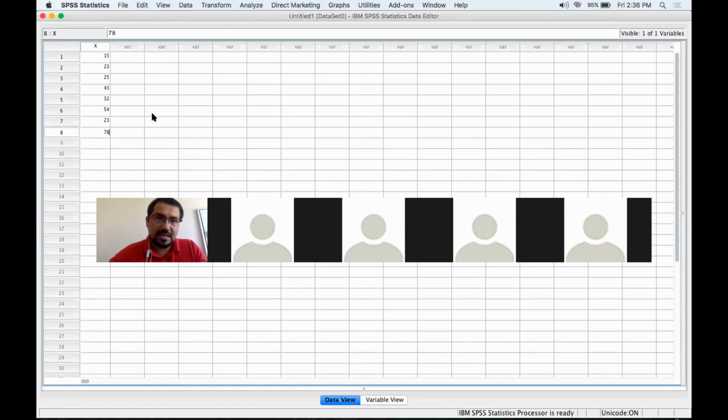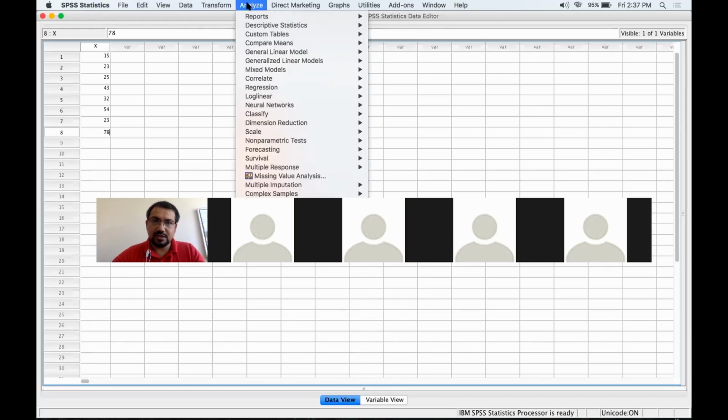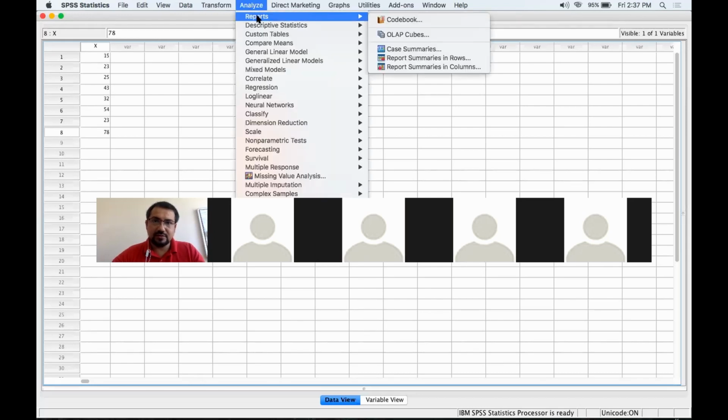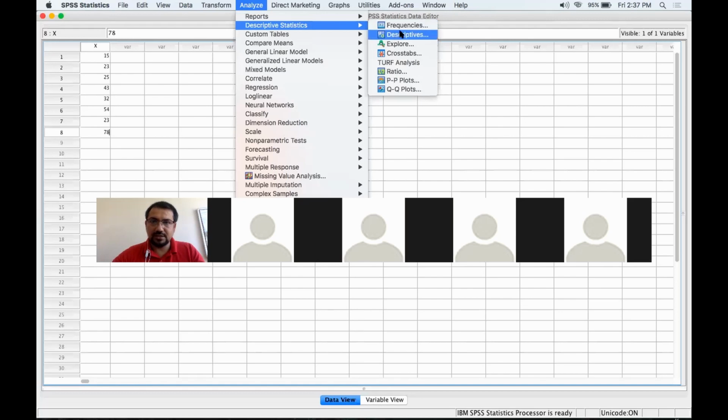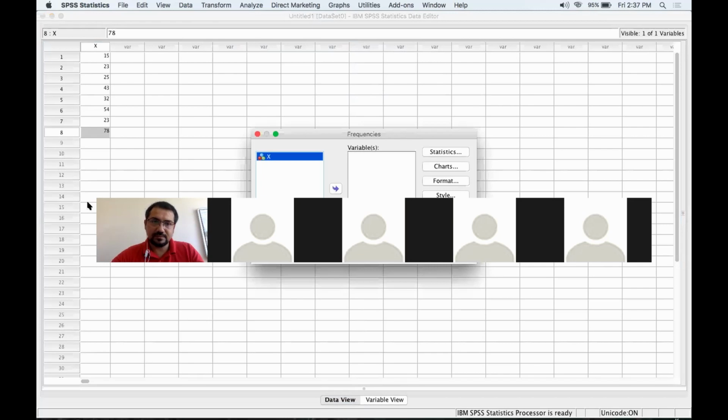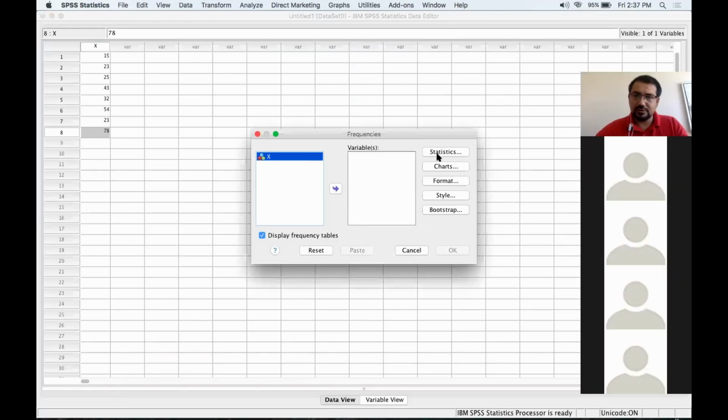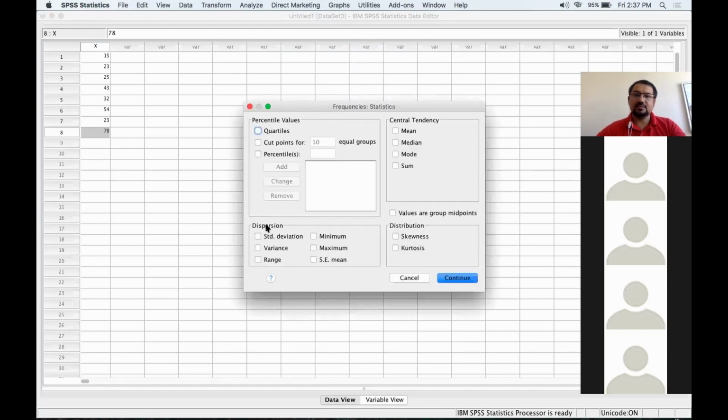Okay, simple question. Now you want to know the measures of central tendency. Simply go to Analyze, and you have 3 options in fact: frequencies, descriptives. Let's say you choose frequencies. You will see there are 2 boxes. Either you drag the variable here or you simply click it and put it here, and go to Statistics. And what do you want?